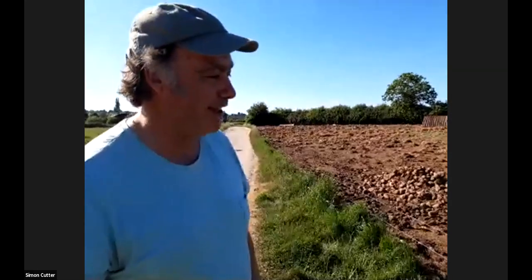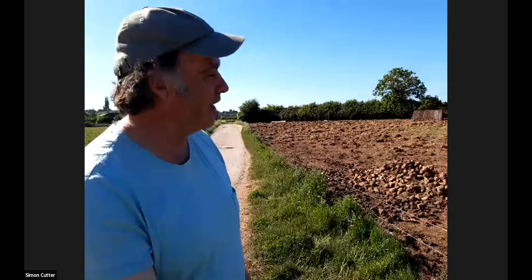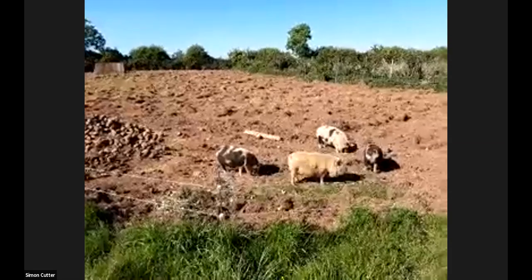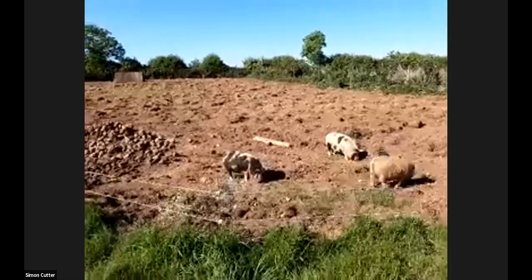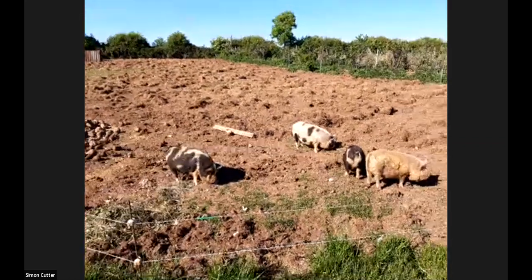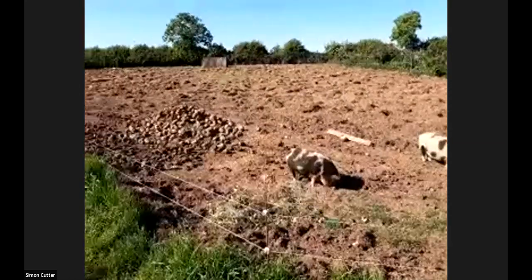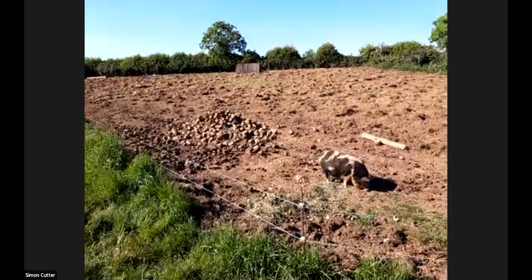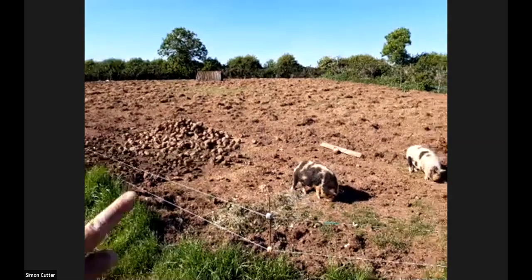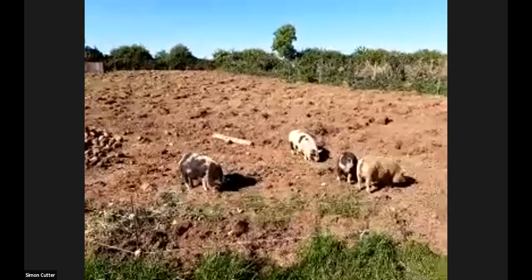But I wanted to show you this because somebody said on the forum the other day that coonies do well on pasture. The trouble is, pasture doesn't do well on coonies, and these have been out here all winter with 5 of their mates, and they've trashed a lot. So we're feeding them sugar beet, and these will be destined for, there'll be absolutely no meat in these. These will just be solid little balls of fat, and we'll render that down to lard.